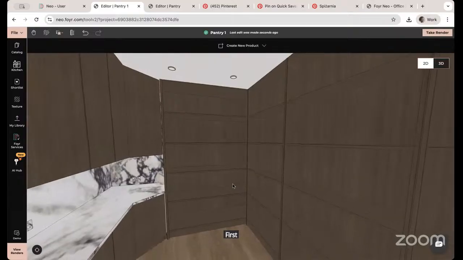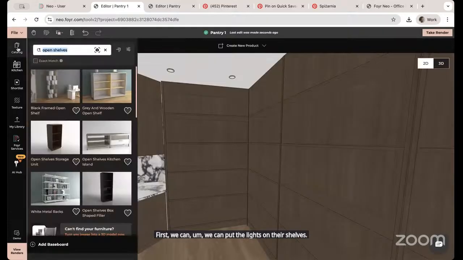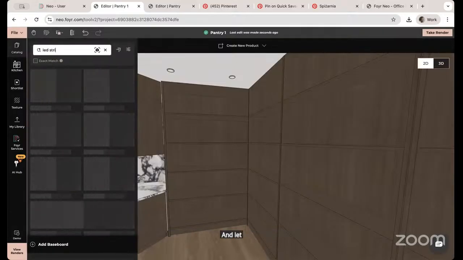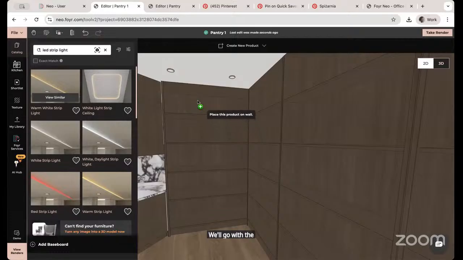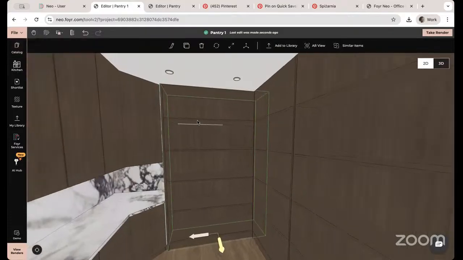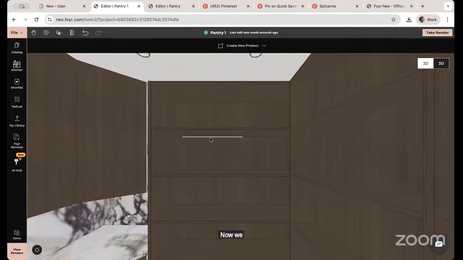First, we can put the lights under our shelves. So I will go to the catalog and type strip light. These are the favorite ones, and we'll go with the warm white. Now we can resize them.